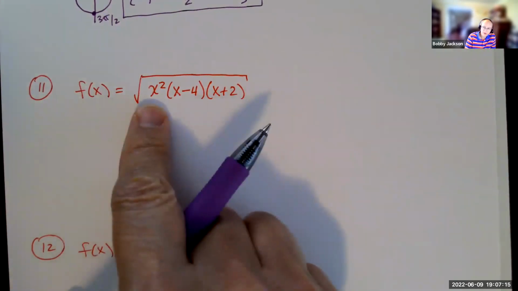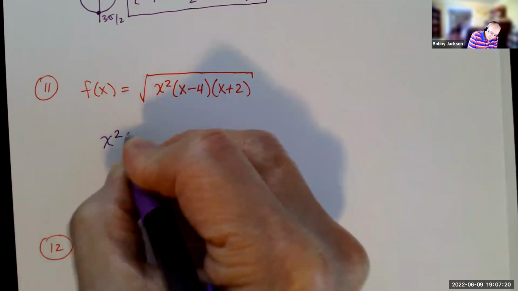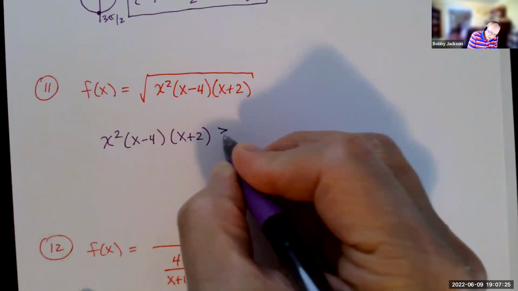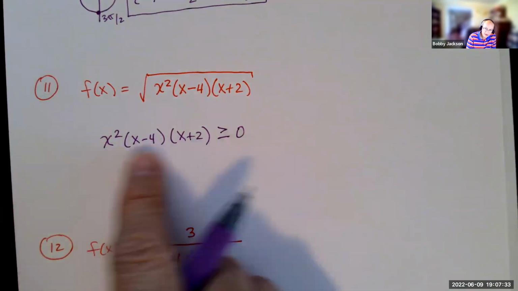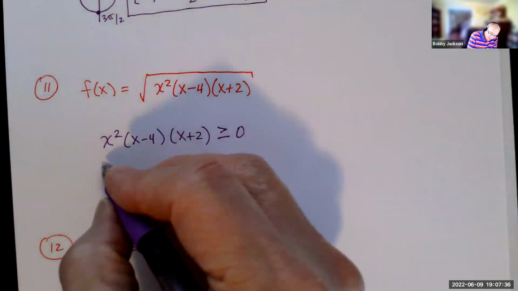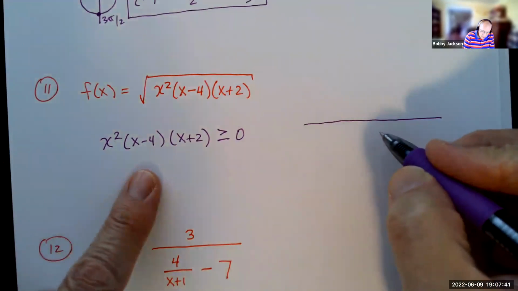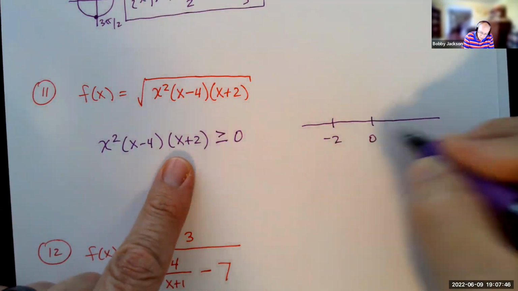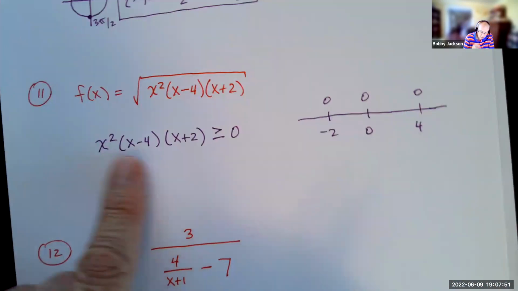What is the domain of this function? Square root, we see everything under the radical, which I have graciously factored for you, must be greater than or equal to 0. Remember that, greater than or equal to. And now I'm going to do the same thing. This is not a linear inequality. It's nonlinear. It's completely factored. And I know that this polynomial is equal to 0 when x is 0, when x is 4, and when x is -2. So I'm just going to put zeros above those. I know the polynomial is 0 there.